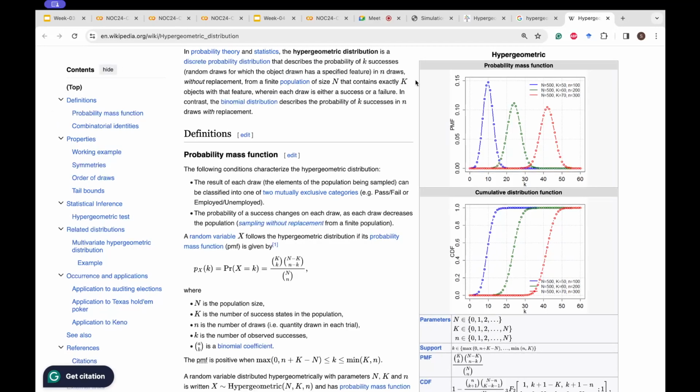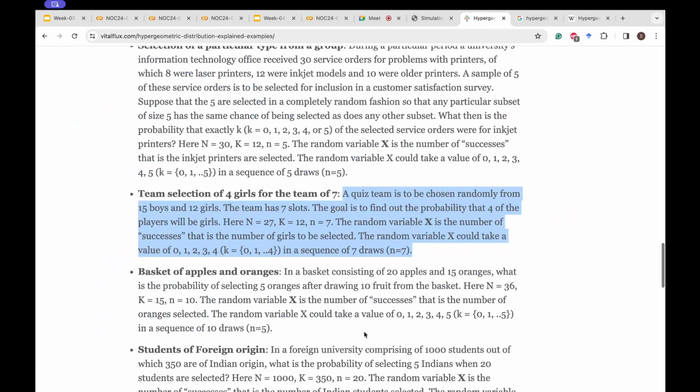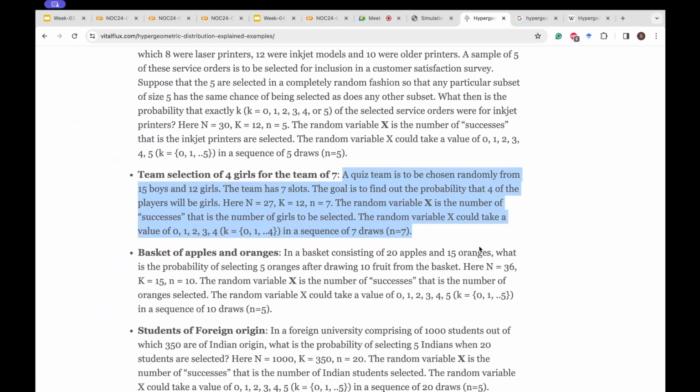Okay, so these were the three discrete distributions: binomial, Poisson and hypergeometric, and we were supposed to discuss some examples. Let us quickly see one and then we'll go to Colab and solve some problems over there. And there are other distributions, uniform and exponential. I'll quickly tell you what these distributions are and we'll proceed.